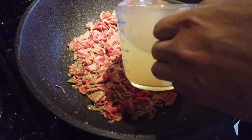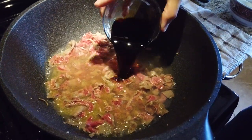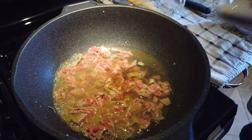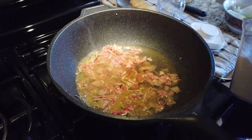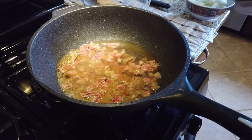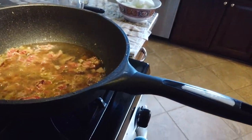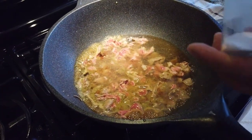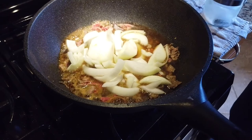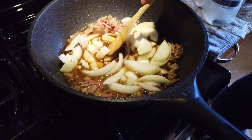Now we come in with the stock — get all that in there. We come in with the sauce — get all that in there. We've got to come in with the sugar — we hit it with the sugar, just sugar to taste. This is a teaspoon so I'm going to put two teaspoons of sugar, and then about a teaspoon of salt — you can depend on how salty you want it to be. Then you drop the onions in there and that's it. Bam. Now we cover, and 15 minutes later we come back and see how it looks.